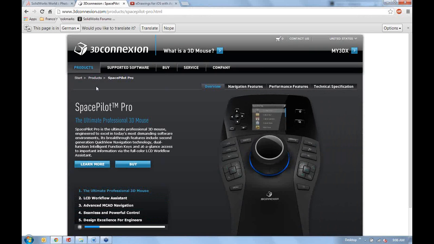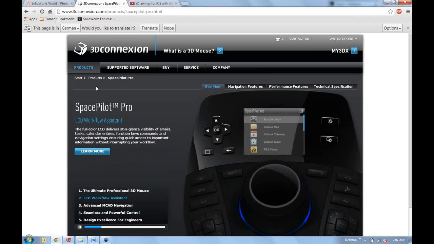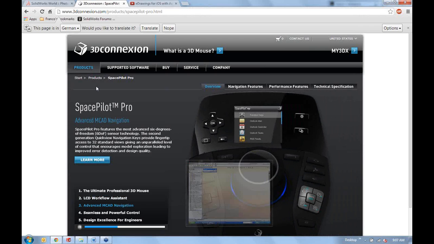I don't know how well the video is coming across on the webinar, but you can even check your email on here. Right, so you can check your calendar. You can see here it's scrolling through emails. You can program every single one of these buttons to anything you want. You can program macros to them. Here you have an escape, a control, an alt. Right, so really it takes away a lot of the need for you having to go to your keyboard.